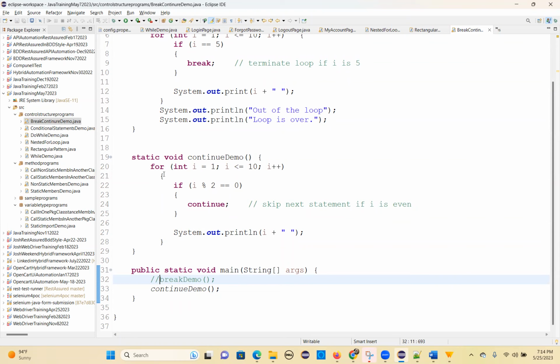What is the first step? Select the toggle breakpoint from which line onwards you want to run.